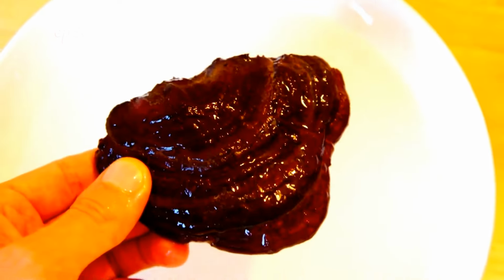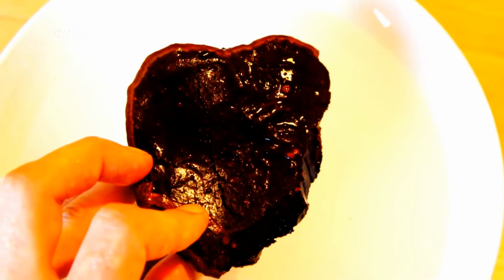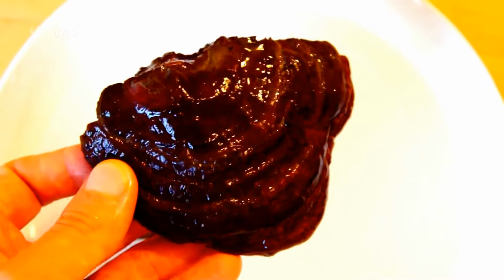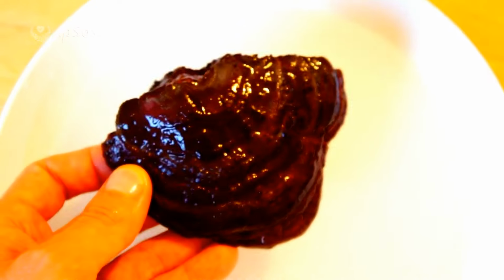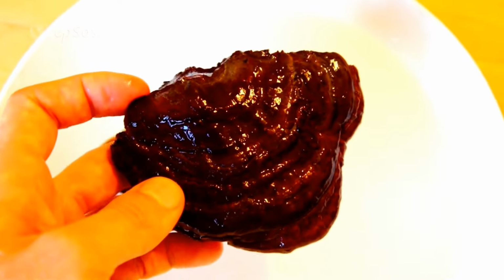The specialty of this one is that I collected it from the olive tree that was wetted in the park. They did use water to feed the tree, and because of that it started growing mushrooms because it was too wet. And this video is about cooking this mushroom.